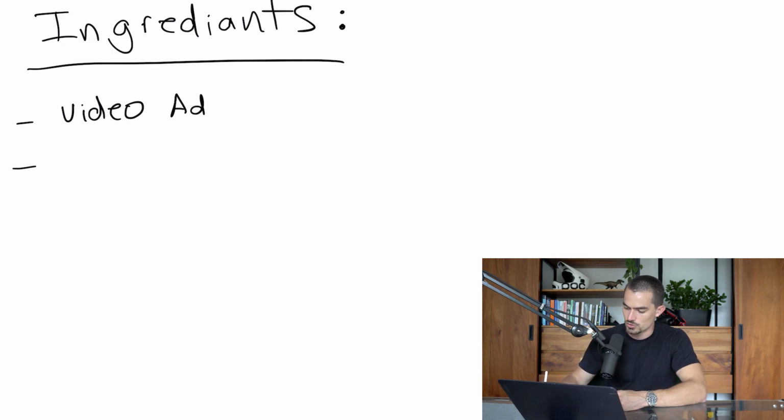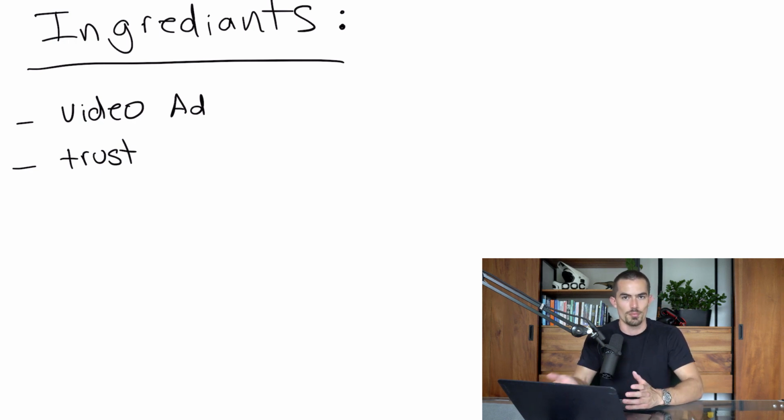The next one is trust. You might have a good video ad that you show to a marketer, and the marketer tells you, "Oh, that's a nice video ad. You have this element, it's a nice video." But does it generate trust? Measuring the trust metric or variable is very, very difficult. It's like it doesn't even exist.